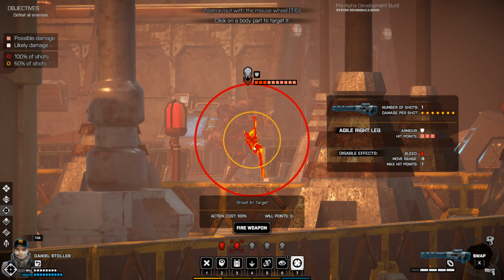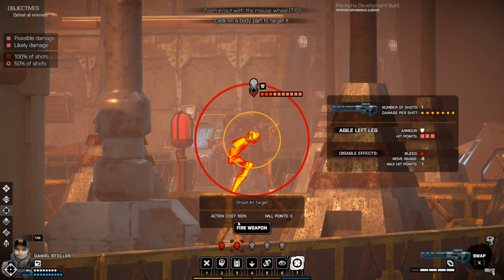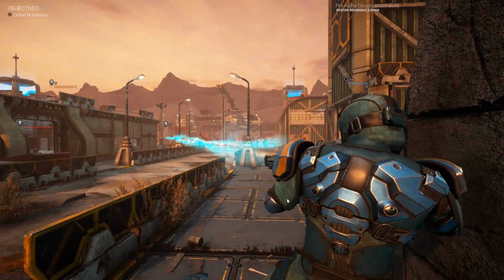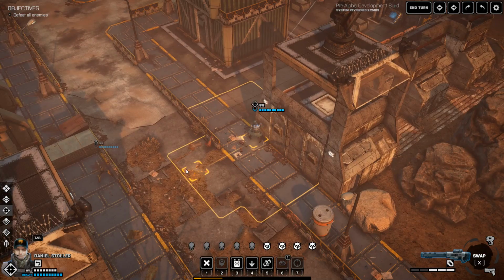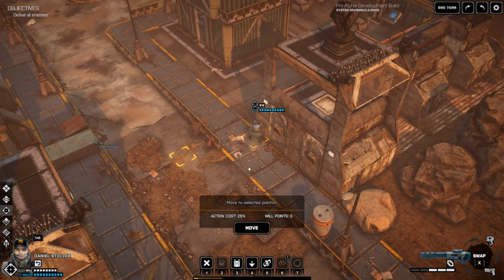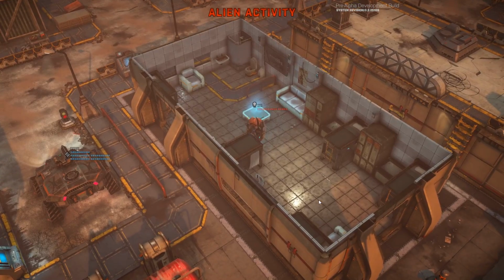All right. We're able to hit, potentially. Let's focus in here and hope for the best. Take this leg out, perhaps. Make it bleed. Fire away. Damn it. I need to move the sniper. I'm wasting shots here. Well, let's get you moving, buddy. Let's go. I only have so much ammo. I can't waste it all. All right. Alien turn.